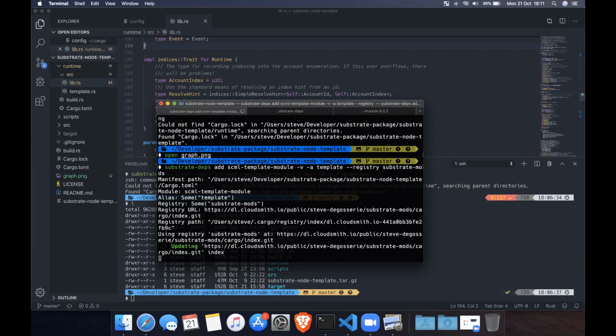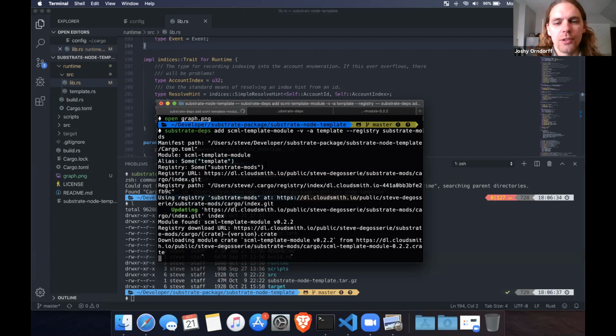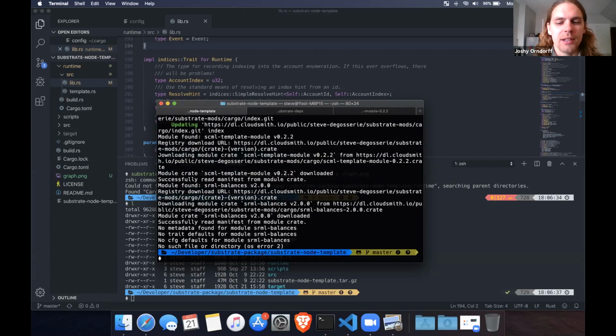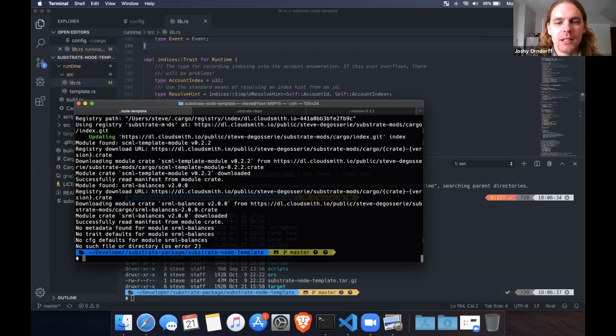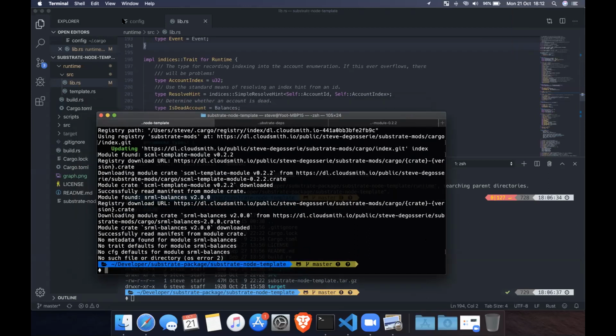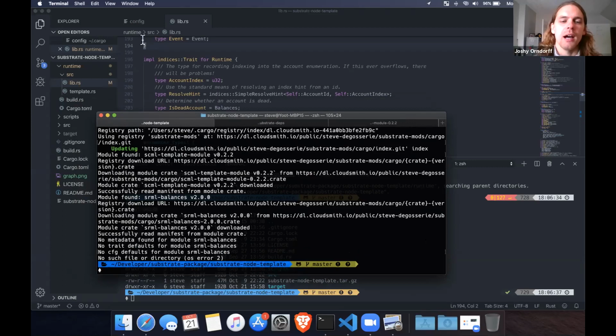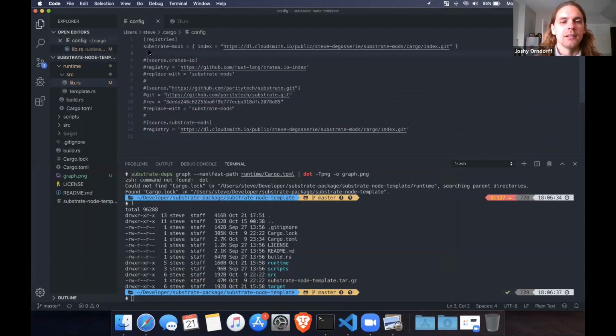What it's going to do is contact the registry, gather information about that module, read the metadata, read the dependencies of that module, and add it to my runtime, and also add all the depending modules. So the --registry flag, your hope is that at some point that could be crates.io, or that could be the default. Yeah. Okay. And the alias, mention it right.